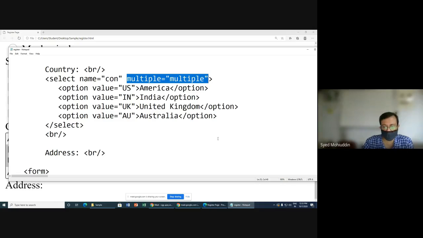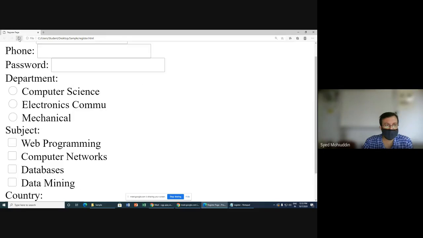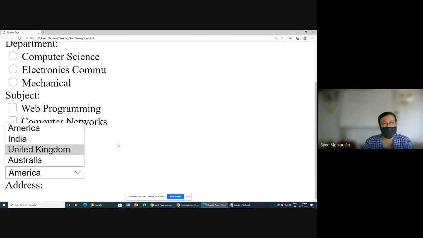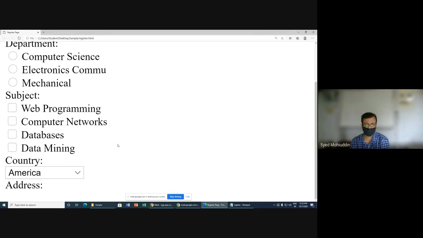If you do not have the multiple attribute, then this becomes a normal drop-down box where you can select only one option at a time. So this was about radio buttons, checkboxes, list boxes, and drop-down boxes, or menus with selection options.